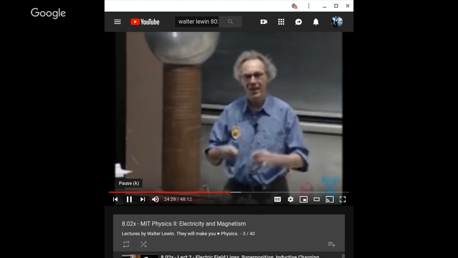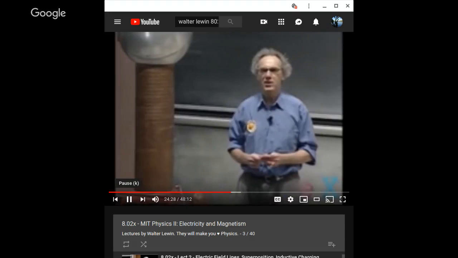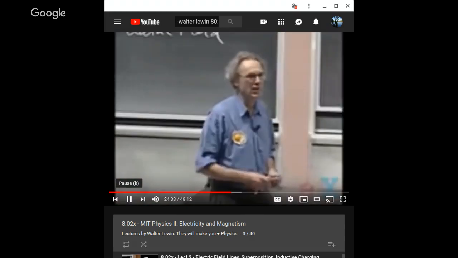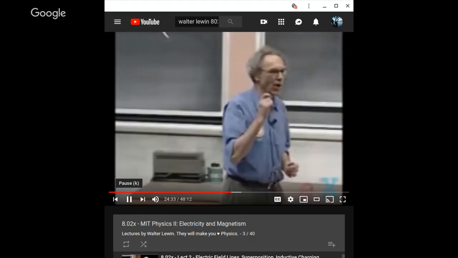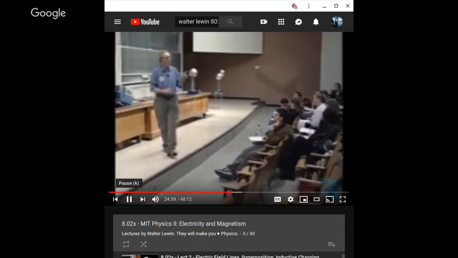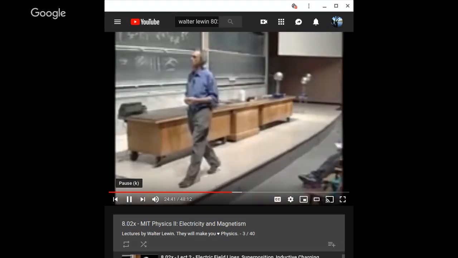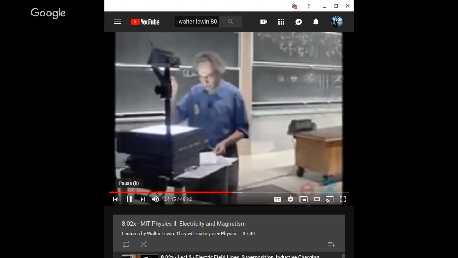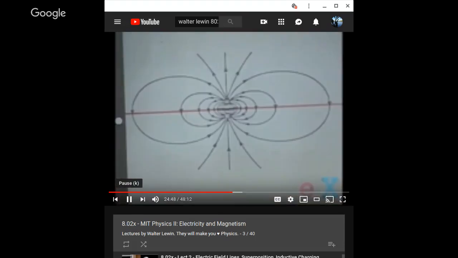And that is part of a homework assignment that you have this week. In fact, I can already give you the answer. You have to prove it. If you're far away from an electric dipole, the electric field falls off as 1/r³. It goes faster than 1/r². There is not a single point in space where the electric field is 0.